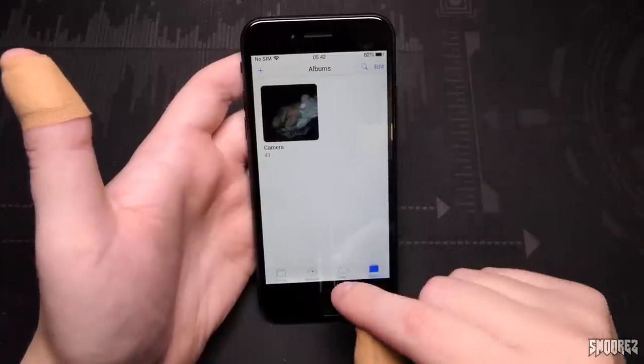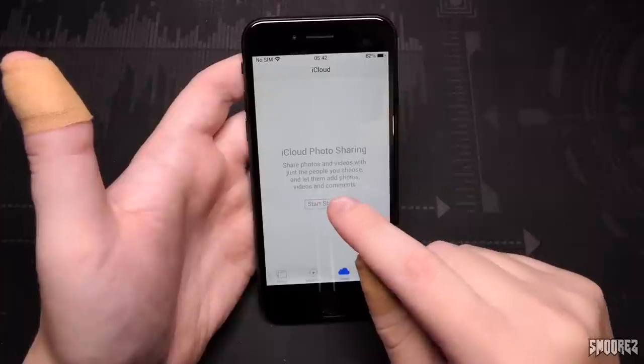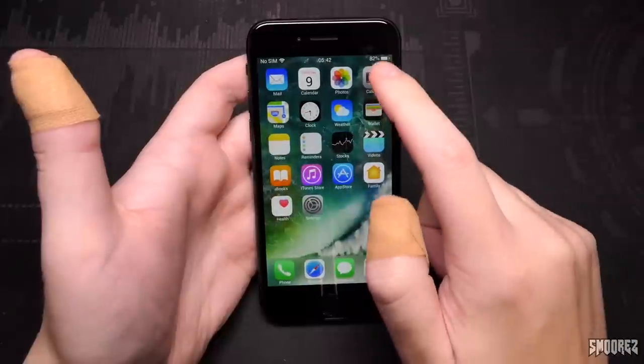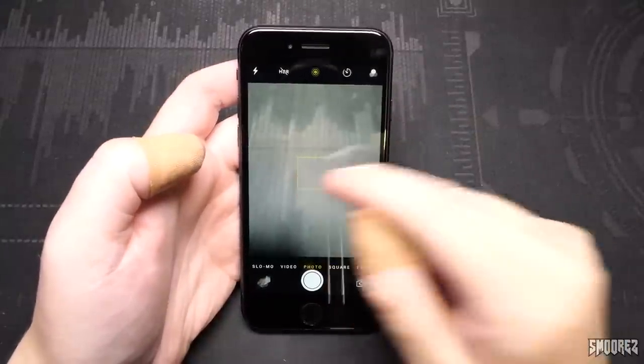Photos has albums. And if we go to shared, we have iCloud photo sharing. Memories, and photos. Can we start sharing on iCloud? No, we cannot. Photos, camera. Let's jump into the camera. Alrighty, so this does have autofocus.